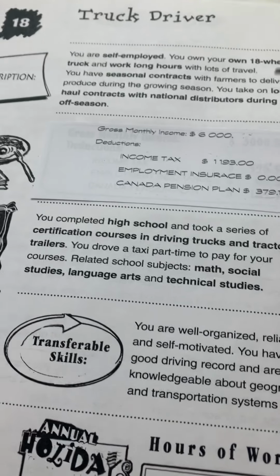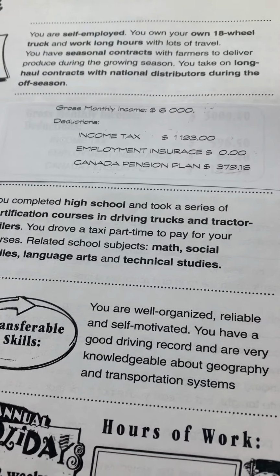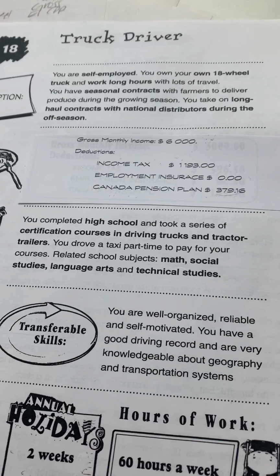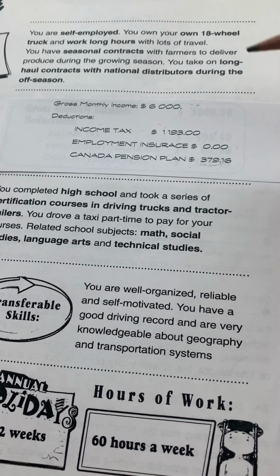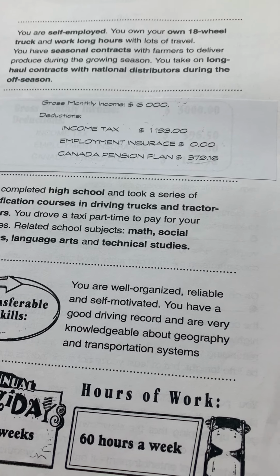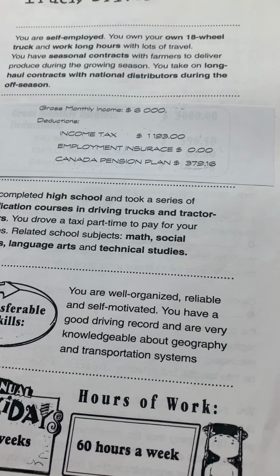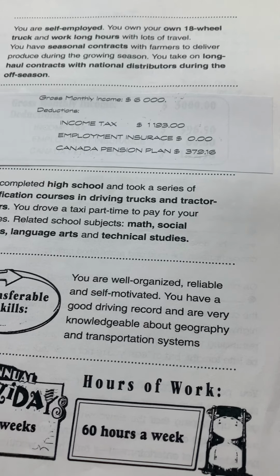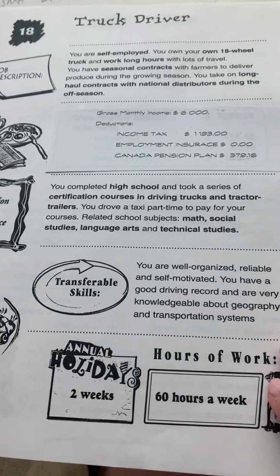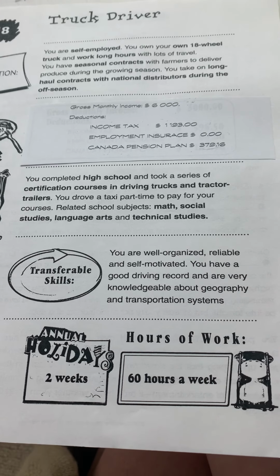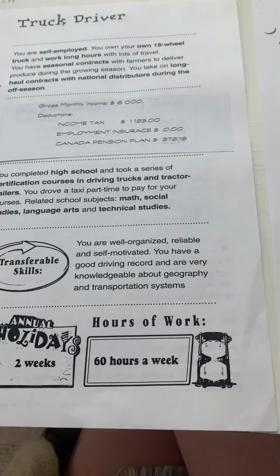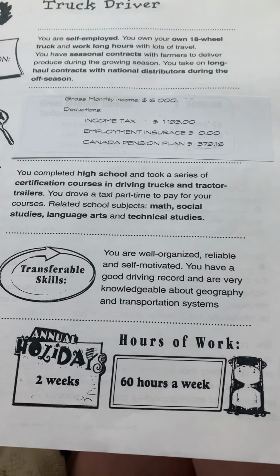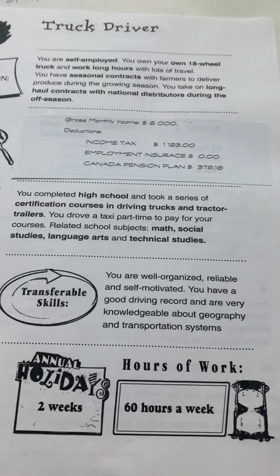So your income tax is what you pay to the federal government. It's deducted right off your check. Now, you might want to talk to your parents because you might notice that they sometimes have to pay income tax at the end of the year, or they might get some money back. And it all depends on what your savings is, what your charitable donations are, or what your job is and how they deduct. So if you have a parent that works on commission, they might not get their income tax taken off their paycheck, so they might have to plan for that and save themselves so then they can write a check to the government later on.